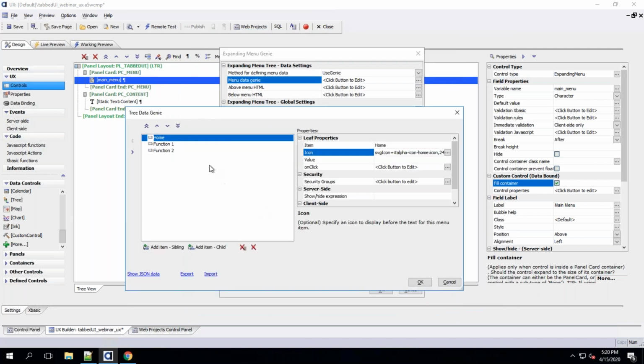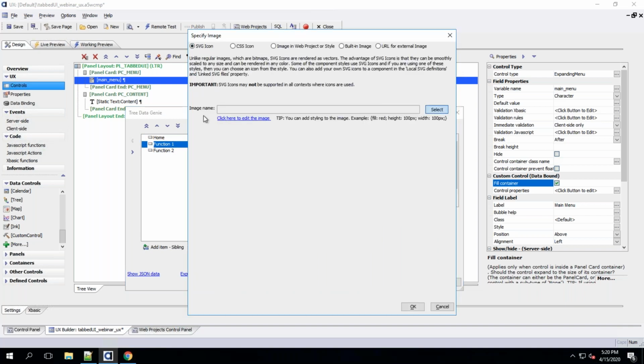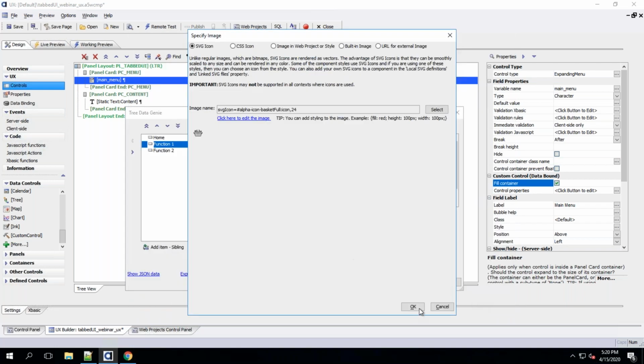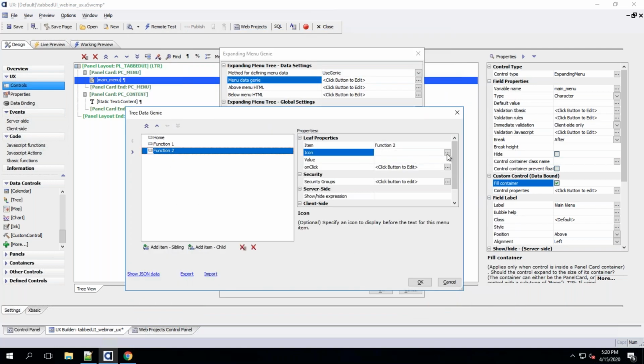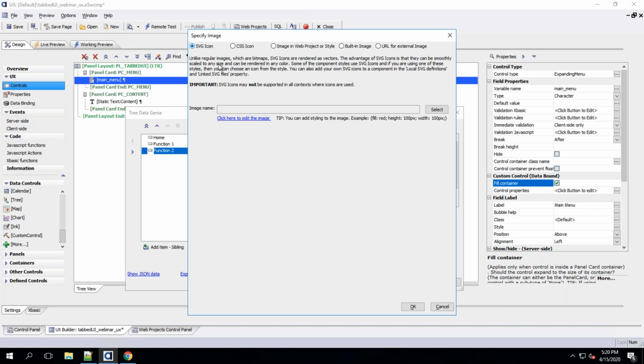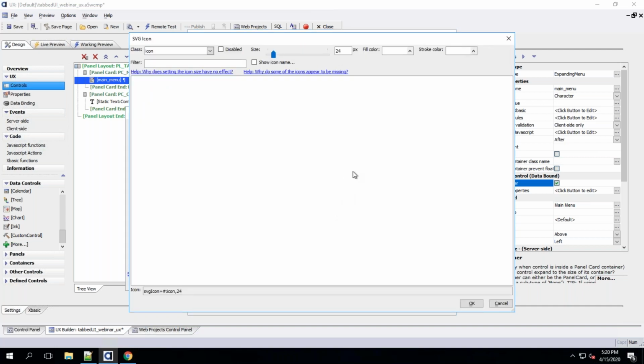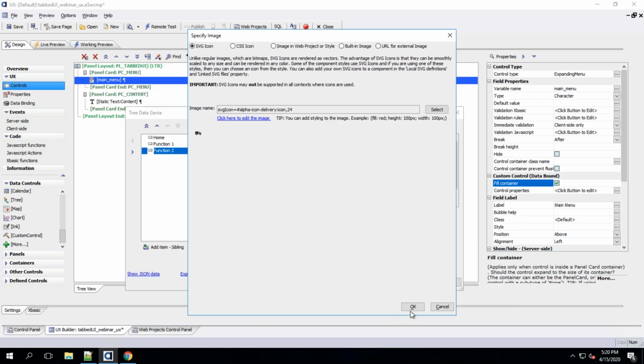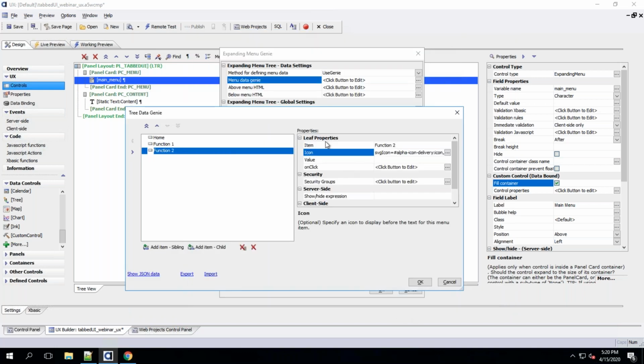And I can then go into function 1. We'll go ahead and grab another item here. And we'll just grab something. Say it's a shopping cart. And then let's say, since everything is delivered to home now, we can also say this is an online shopping app. We have our delivery information that's going to be showing where your truck is, etc. So I can go in there.